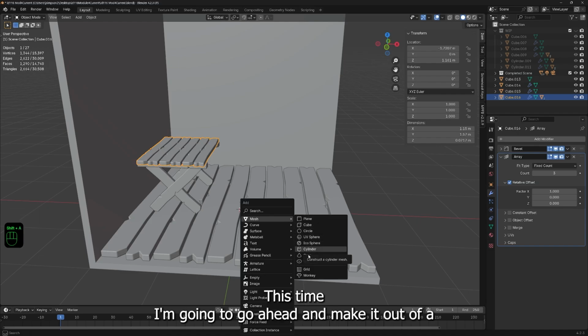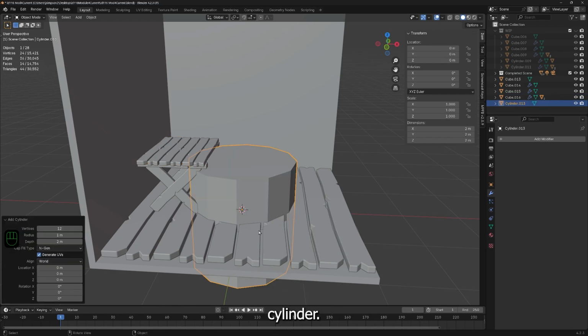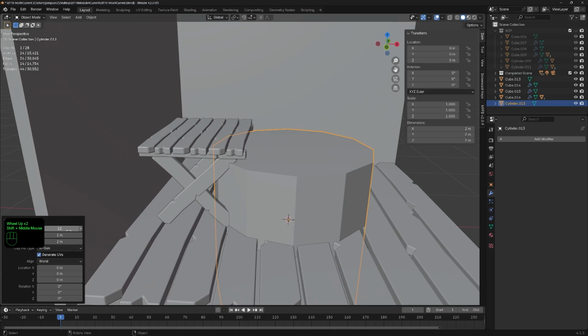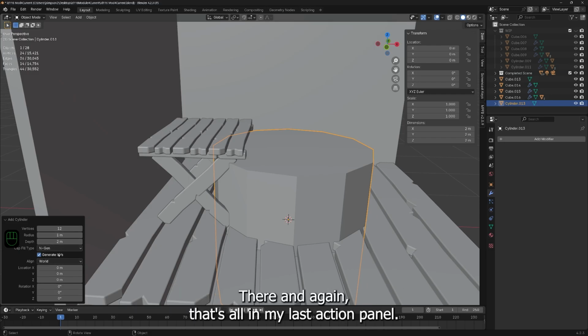This time I'm going to go ahead and make it out of a cylinder. 12 is fine for our number of segments. We are doing a low poly. I could change things like the width and the depth if I decided to there. And again, that's all in my last action panel.